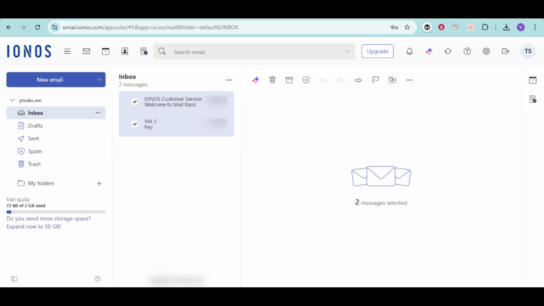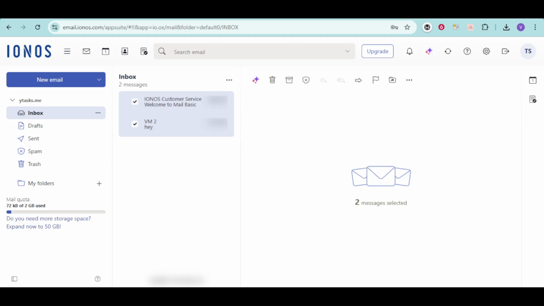In some layouts, the selection will apply to everything in that folder. In others, it might only apply to what's currently visible. If you notice that not everything is highlighted, repeat the shortcut after scrolling so that you're sure all messages are included in the export. With all the emails selected, you're ready to download them as a file.